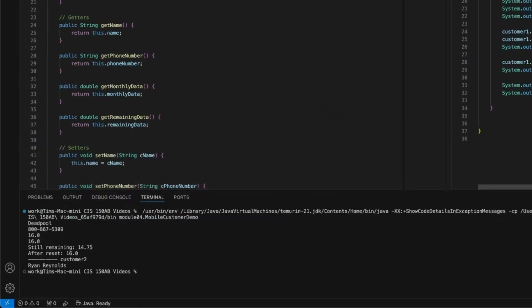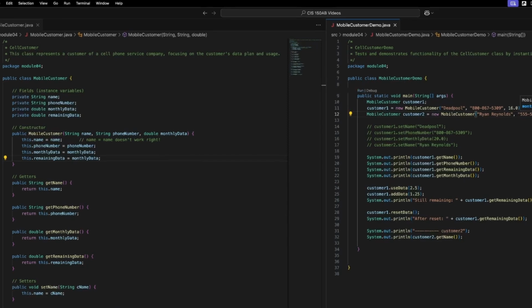Before we added a constructor, we had to set field values using our setter methods. There are a couple advantages to using a constructor instead. First, it's a lot easier to create an object. We can do it all in one line of code instead of calling each setter separately. Another advantage is that we can now think about our set methods a little differently. Instead of just making a setter for each field so that we can get values in, we can evaluate whether we really need to change the value of a field after the object is created. If there's no need to change it, we don't need a setter.